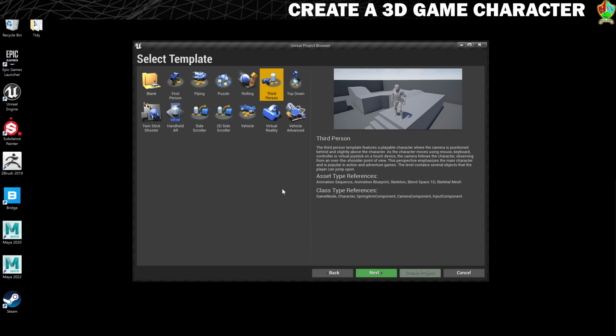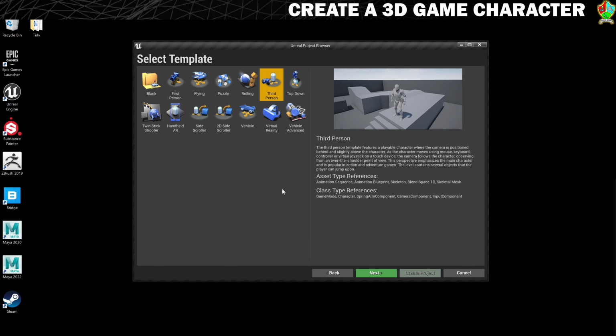What I'm going to do though is just save this to a location that I can share with you lot quite easily. So I've chosen the third-person character tutorial folder, which is the one that I'm making available to you if you follow the link in the video description, and it's called Rob. So you'll have access to any blueprints and things that I create as well, should you want to download them. Okay, let's create a project.